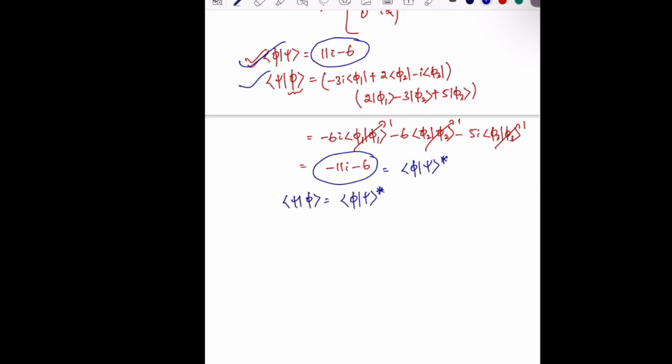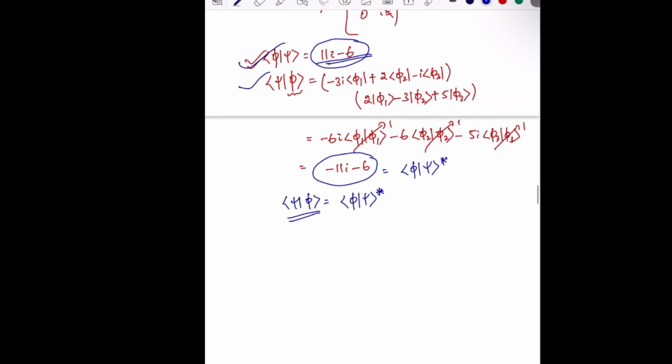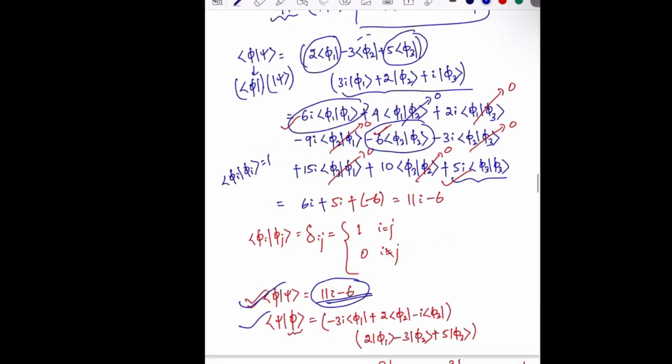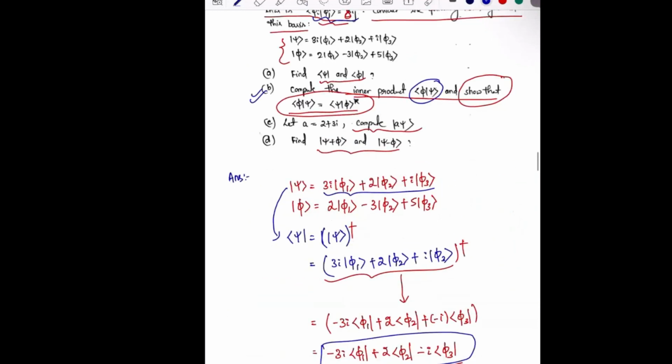This is one of the questions I have asked in the short quiz. That is, this is given to you, then how can you find out the value of this? Just take the complex conjugate of the initial one, then you can easily find out the answer. Now let's move to the next problem. This one. So here a constant term is given, a equal to 2 plus 3i.